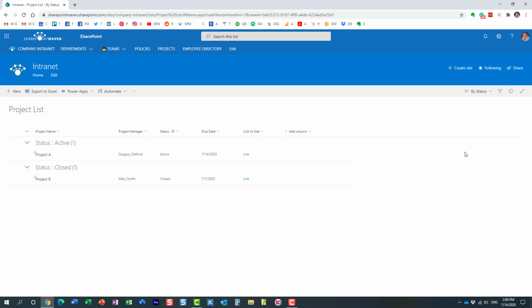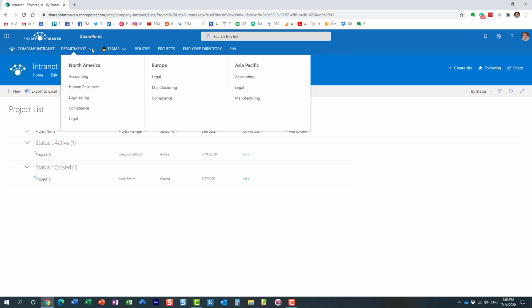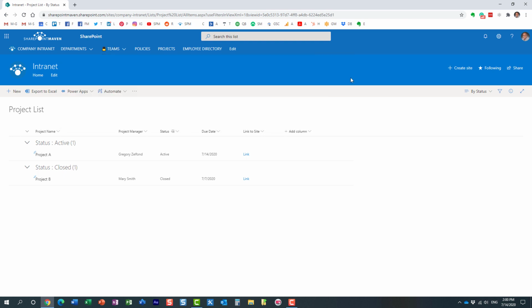It's a nice little trick to utilize, especially if you have lots and lots of sites, because again, it's not really practical to add them all here from the drop-down navigation. It gets a little bit crowded, but with this option, it's nice and user-friendly, and users are essentially in control and they can filter it any way you want. And again, you can create additional views for them as well.